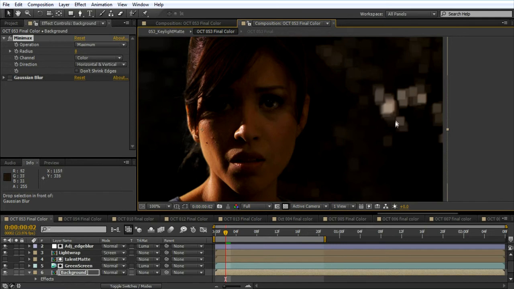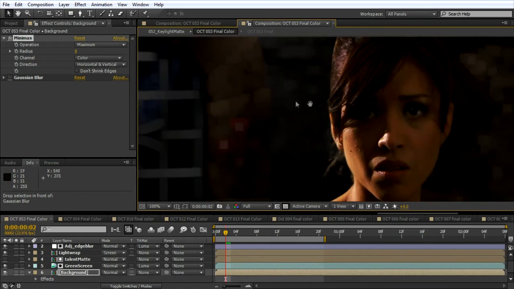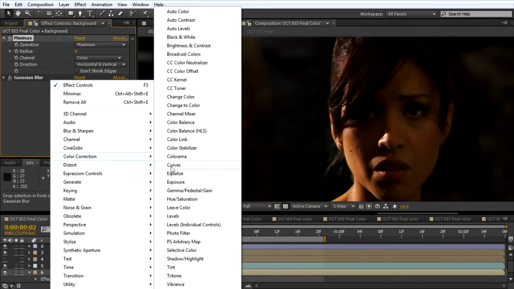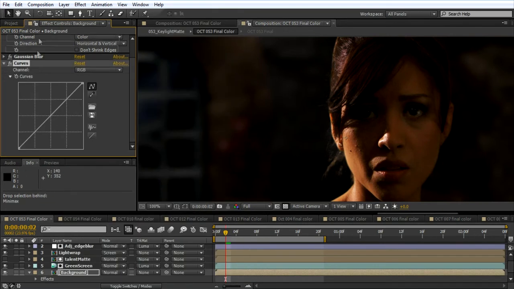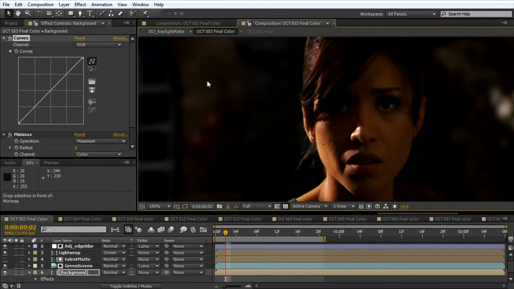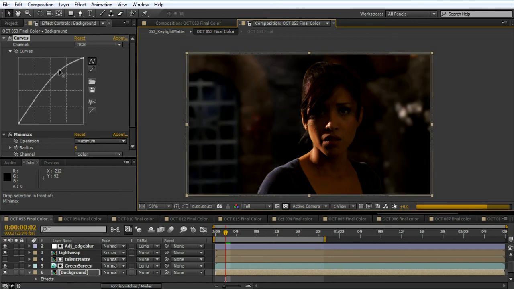Although it's square, so it'd be like a square aperture in our camera, which I don't know many cameras that have square apertures. So we've got to apply the Gaussian blur to smooth that out a little bit. Another thing I'm going to do, I'm going to right click, go to color correction, go to curves, put this at the very top, and then just pop this up a little bit.